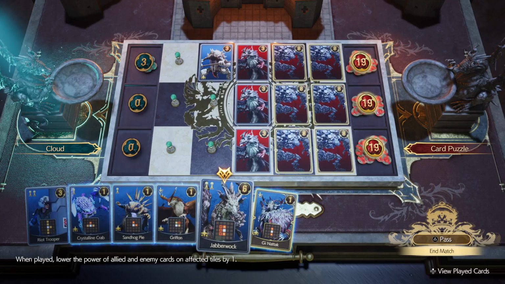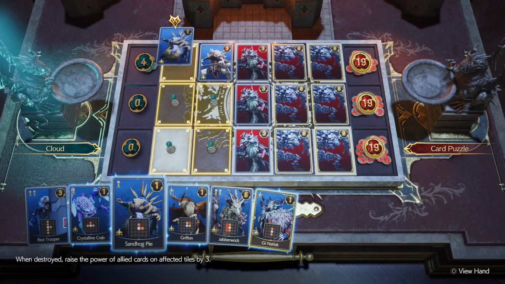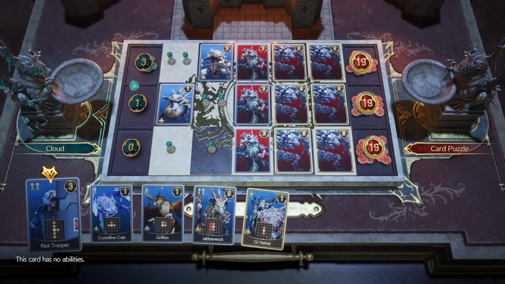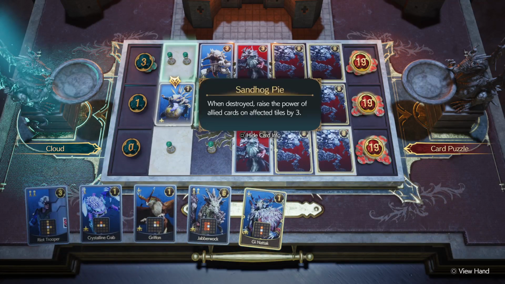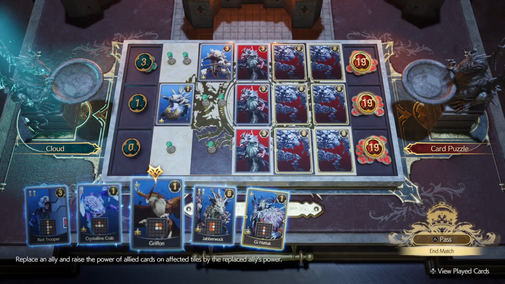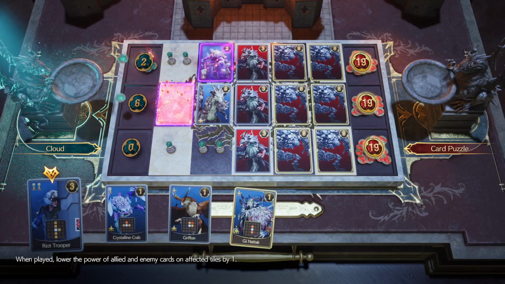Jabberwock will lower the powers on every card on my board. Okay. So let's try putting our Sandhog Pie here. When it dies, it buffs that middle card, the Jabberwock. So let's go ahead and put Jabberwock in to get all of his buffs.